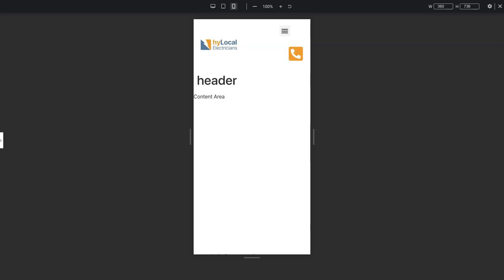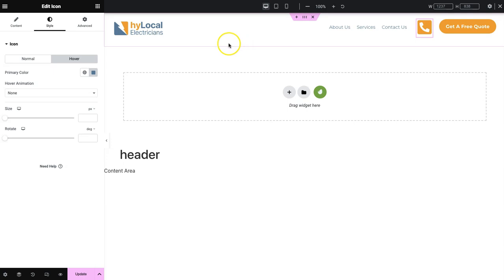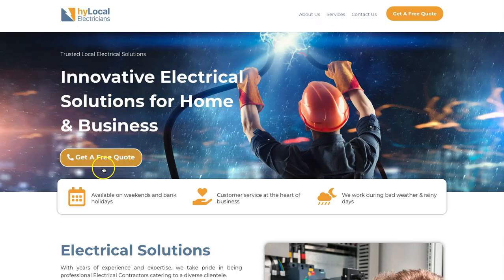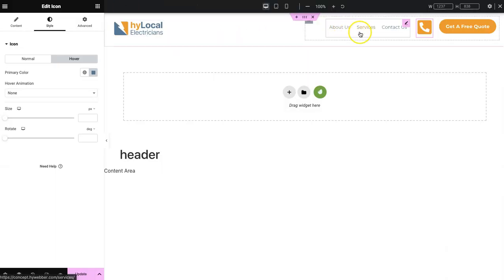However, you can see that it's definitely in the wrong place. We can tidy that up now, but let's just sort the numbers out. So let's go back to desktop. I can't actually see the number, and we can add the number in a minute.